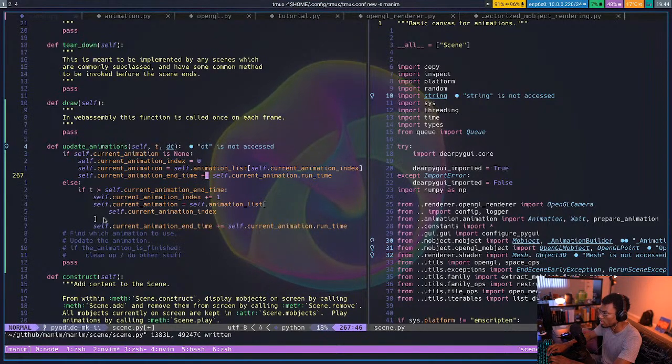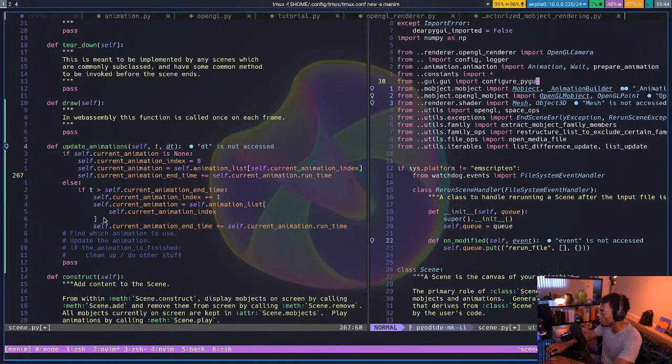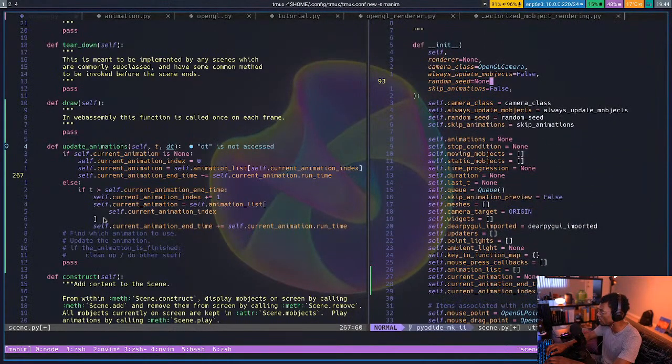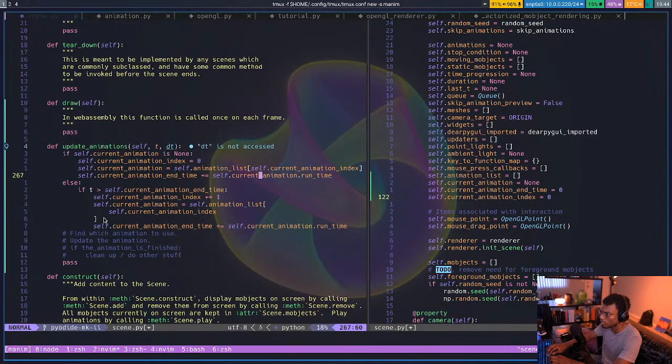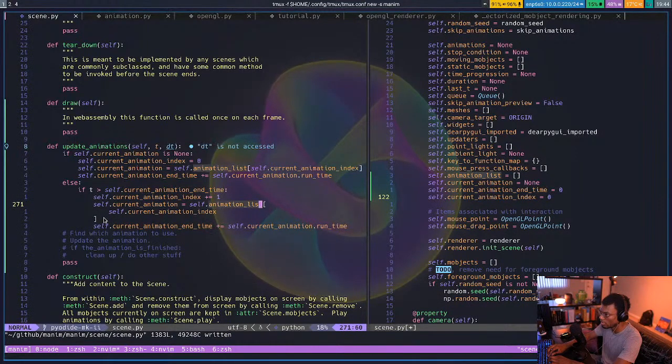Then I can do plus equals current animation end time. Great. And now these lines are pretty similar. The only real difference is this plus equals 1, but I won't try to factor them right now.